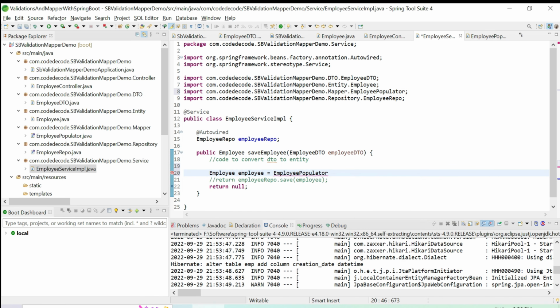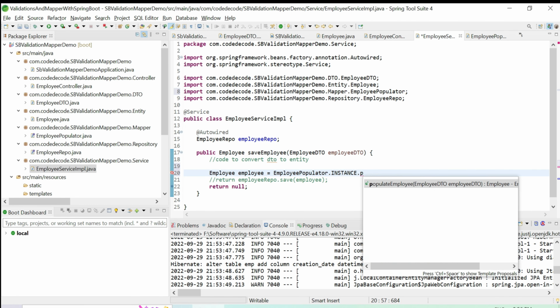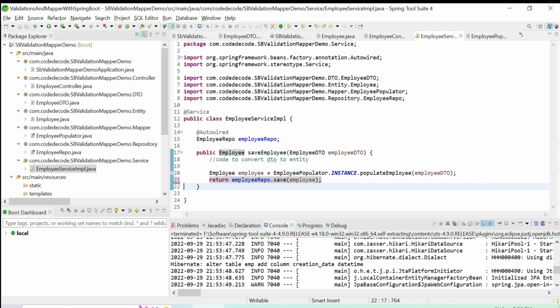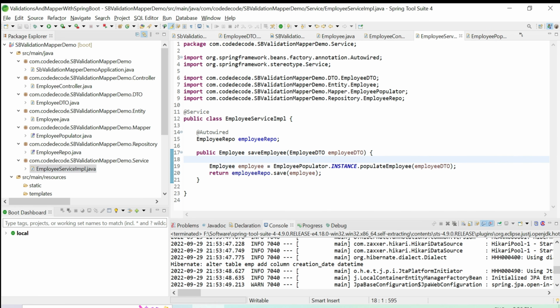I cannot create an object of it. So I have the instance of it, which is a final instance that is already created. And with that instance, I can call a method with the employee DTO. Now at this point of time, whatever I pass in this DTO should be received as an entity to me, and I should be able to save that employee in my database. So this is the way to use the populator.